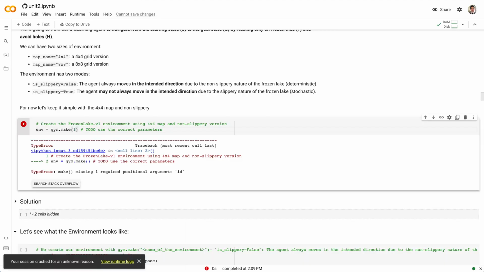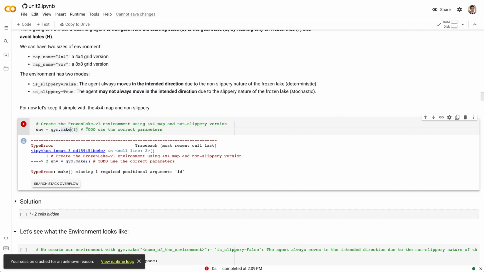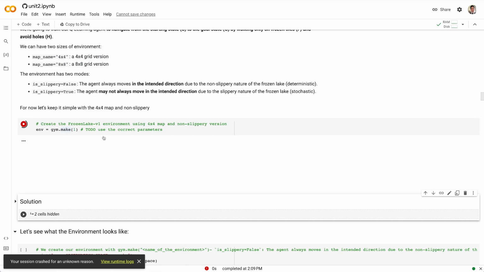Okay, so I guess there's two problems. One problem is Gym has been deprecated, and I think there was a message in the Discord about it, so I wonder if there's an update. And the second problem is that there are things that missing in here, and that's supposed to be a problem for us, I guess. And we can pass a random ID, and let's see what happens.